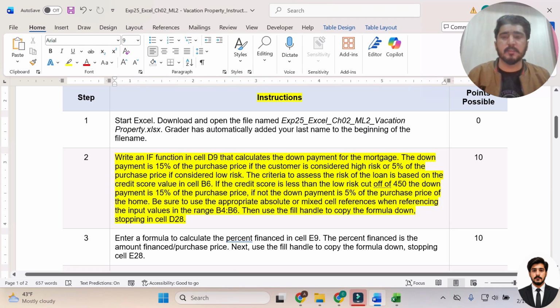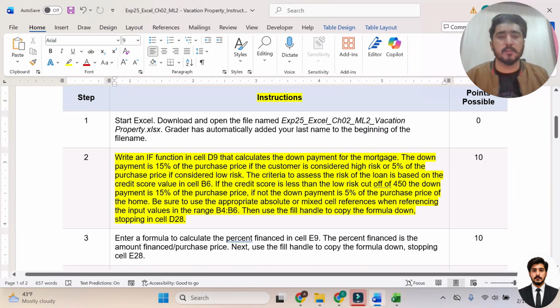Our step number 2 is write an IF function in cell D9 that calculates the down payment for the mortgage. The down payment is 15% of the purchase price if the customer is considered high risk, or 5% of the purchase price if considered low risk. The criteria to assess the risk of the loan is based on the credit score value in cell B6.